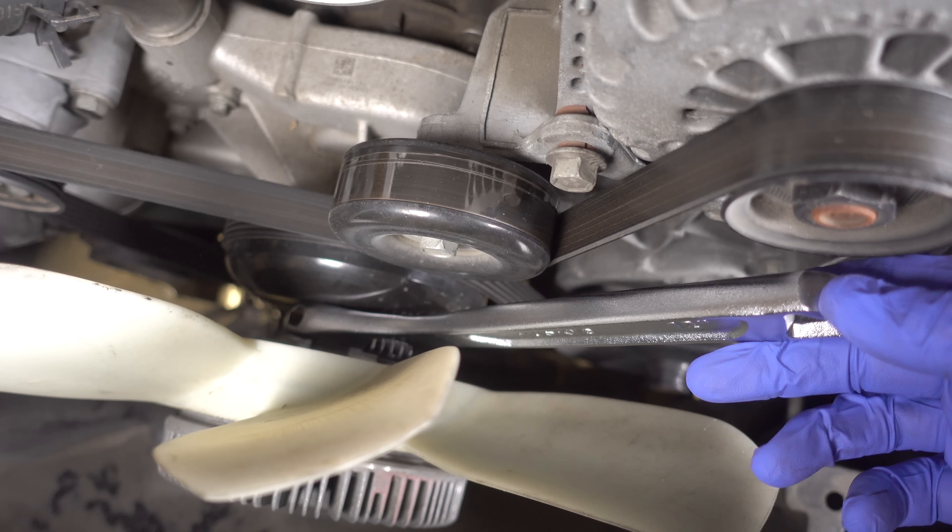This is the high pressure line and this is the low pressure line. I've got a cap to a gear oil bottle that I'm going to shove in there just to keep fluids from leaking out all over the place. With the high pressure line, you take your line wrench — I've already loosened it — and just loosen this thing up. We should be free, which we are. With that method there was very minimal cleanup, just a little bit spilled on that cross member. The only other thing I'm going to make sure to do is change that O-ring on this high pressure line. The new power steering pump came with an O-ring for that.